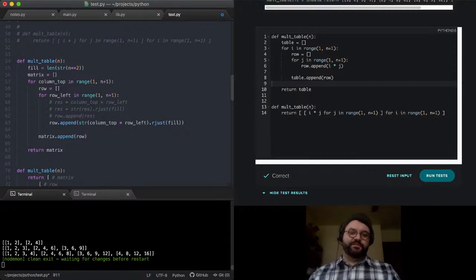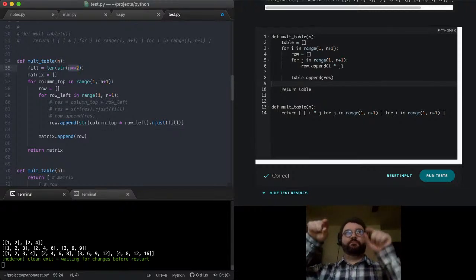I have this fill parameter here, which is going to give me the length of the string of whatever n squared is, right? So the largest number in the matrix is going to be n squared, because if we have 3, we have 3 at the bottom of the column and 3 at the right of the top row. 3 times 3 is 9.